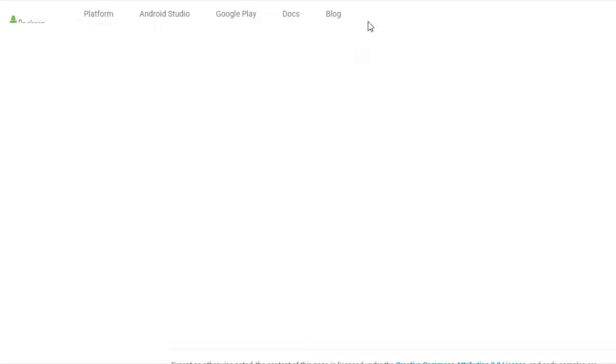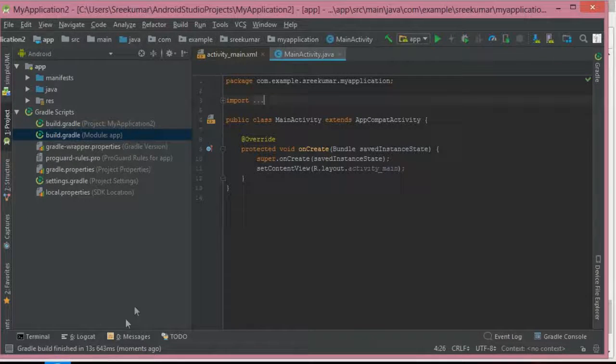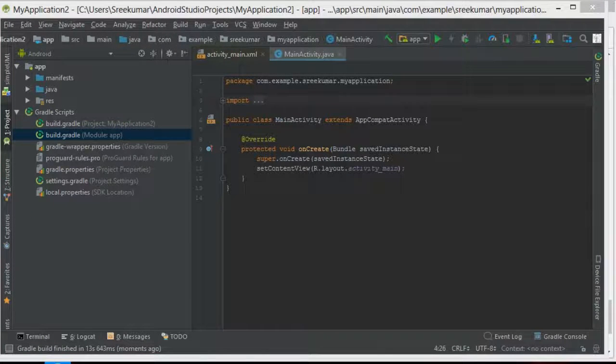Now, close your browser window. Now, you have signed into your Google account through Android Studio.